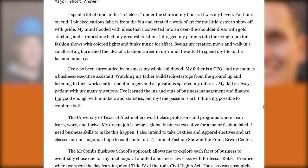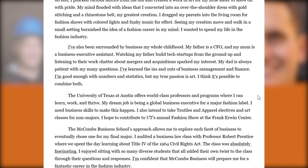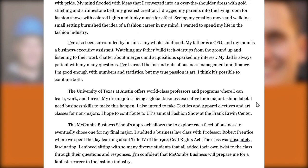So what's interesting is she's talking about applying to the business school, and then she begins again talking about art. We're shifting and pivoting from the visual arts and painting that she had done to fashion. And so we're getting something that's outside of the resume, talking about an additional interest. And UT actually has one of the top textiles and apparel or fashion merchandising programs in the United States, certainly outside of New York City, which is really the fashion hub of the United States.